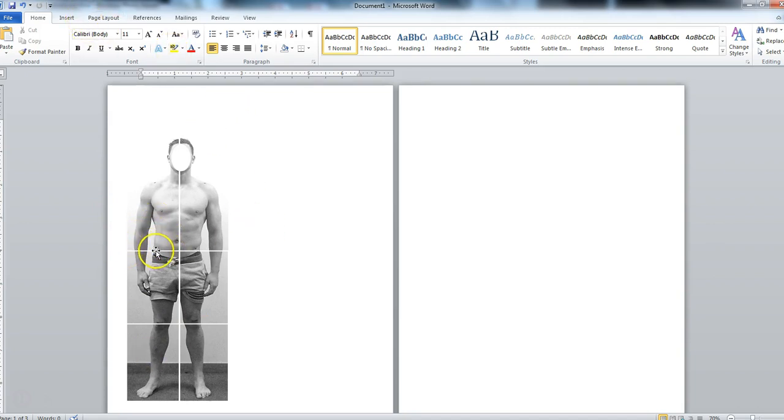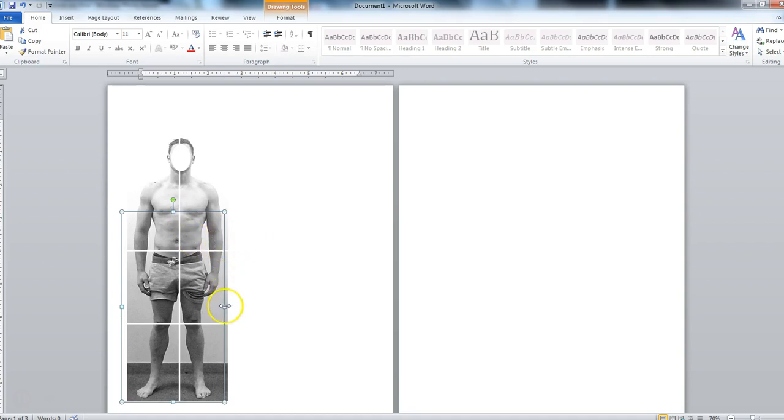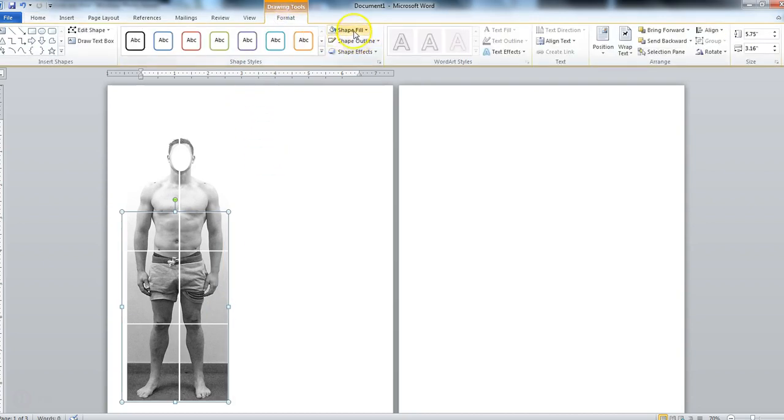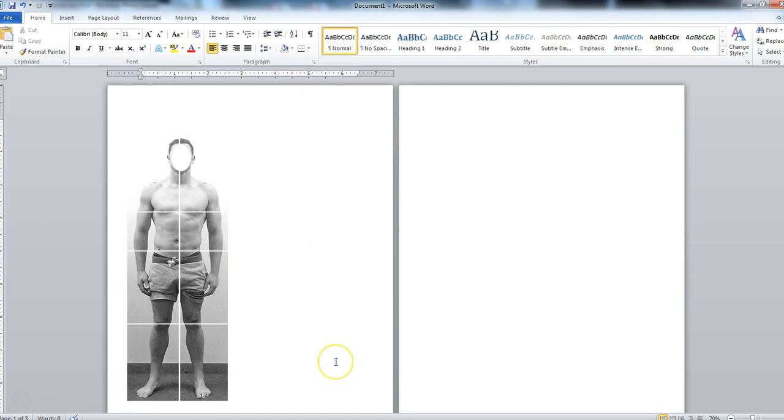I could, in fact, let's see what happens here. If we go copy, and then we go right click paste, it's just pasted another box in there for me. So again, I can reline that, take that line up to where I want it. So I might go nipple line this time. Okay, making sure it's outside the dimensions of the box, the photo, sorry. Yep, and then do my format stuff again, shape fill none, so we'll go to white, shape outline, white. Cool, so there's the nipples done.